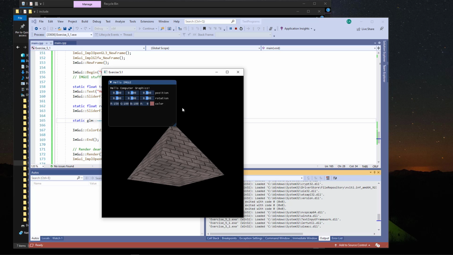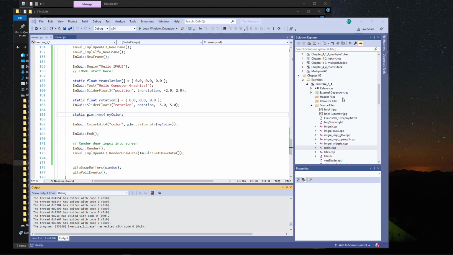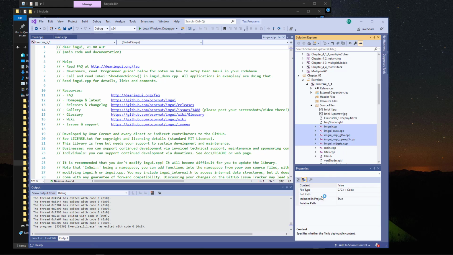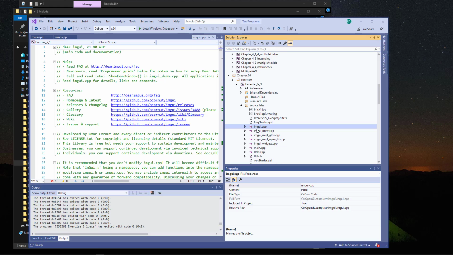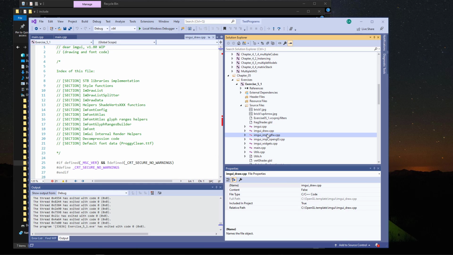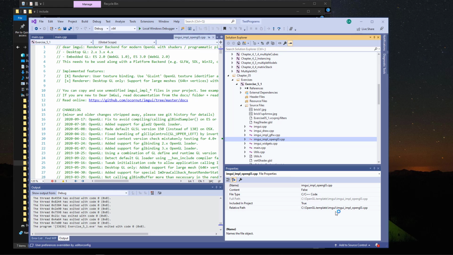The key things are, of course, grab the whole version, decide where you want to keep the C++ files, decide where you want to put the header files, make sure that Visual Studio knows where those are. So I have included these. You'll notice the cool thing about Visual Studio Solutions, if I click on imgui.cpp, it is referencing the one in my template directory. Right? So I don't have multiple versions of that all over the place. It's referencing this from that master version that's in my template directory.